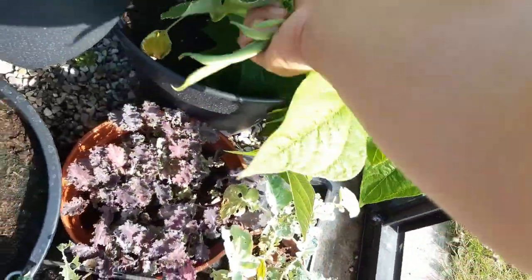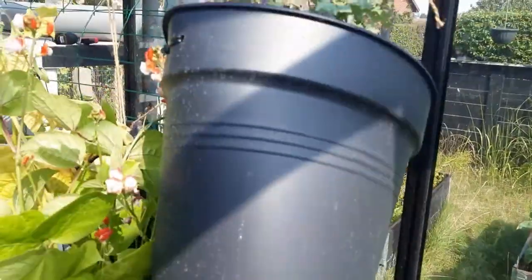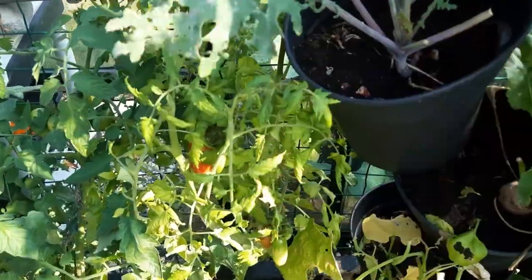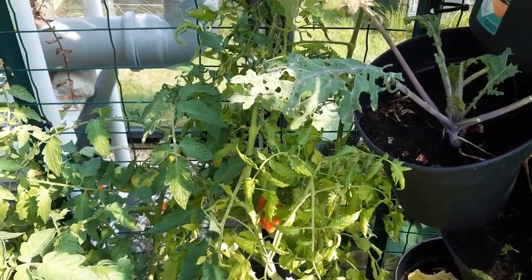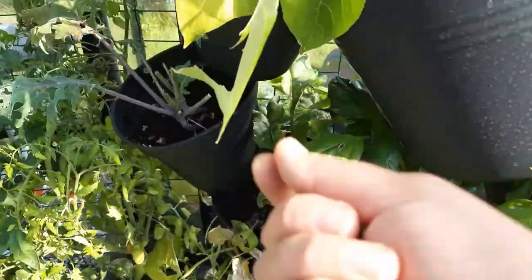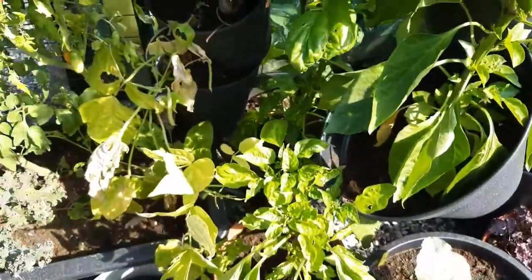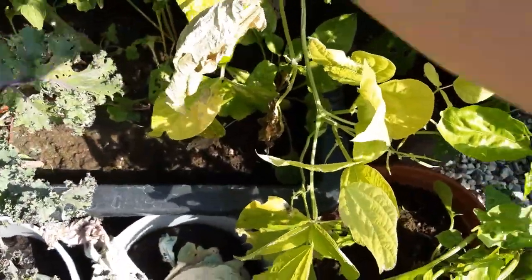This is cauliflower that I keep hand picking caterpillars off as I find them. I think they're done. Plum tomato, kale, more beans, some beets hidden in there, kale that was decimated by a caterpillar that I missed. This guy is not looking great. I think it's too hot for him up here, but that's where he's planted. So eventually I will pull him out, but he's still giving me beans. When he stops giving me beans, I'll probably pull him and replace him with something a little bit more heat tolerant, because the beans down here are doing much better. I think it's just too hot at the top of the greenhouse.